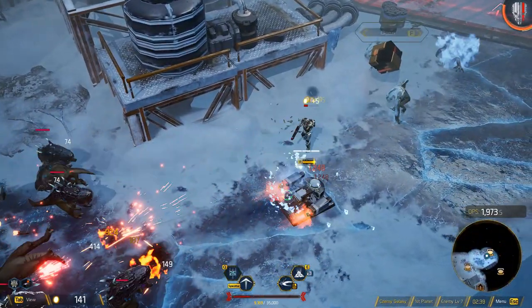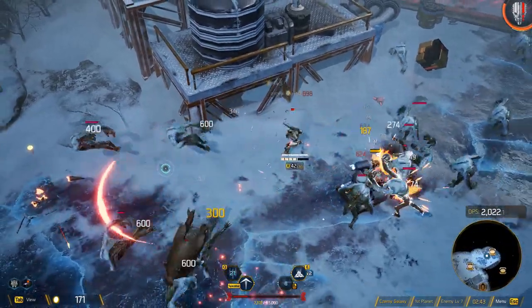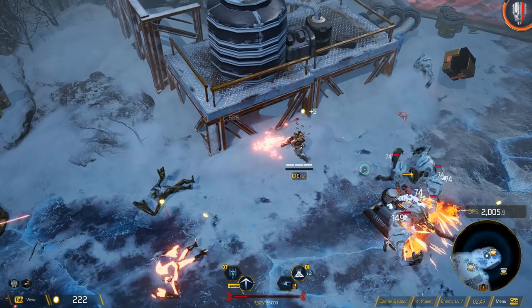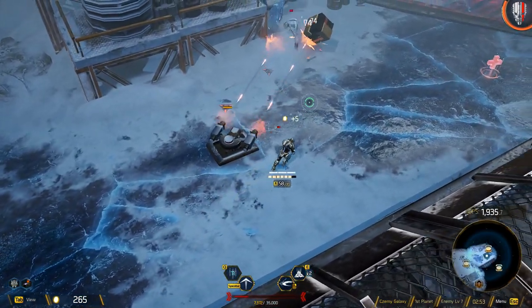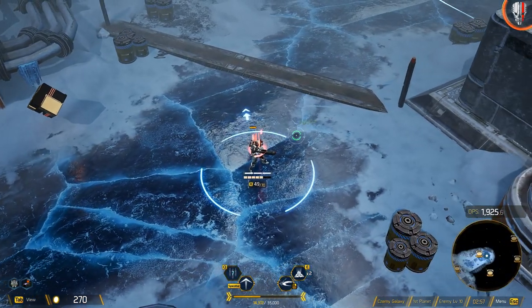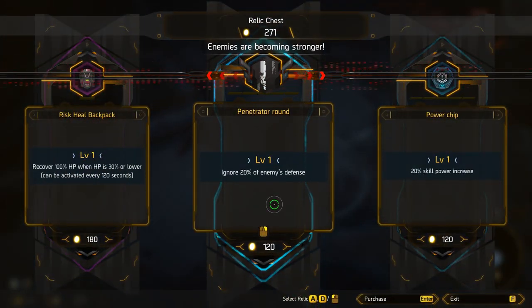Oh my god. Let's get some mines down to cover our back. Oh. Turret's under fire. Let's get some mines out. Man. We're in need of some HP. There we go. Whew. That was a close warning. Warning. Enemies are stronger.